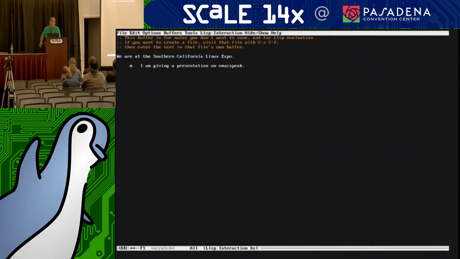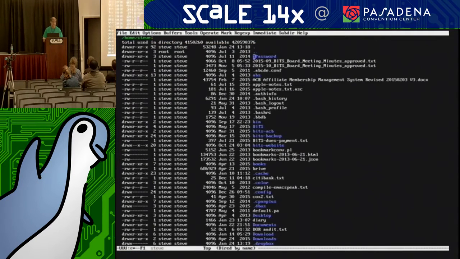But I think another thing I'd like to show you is Dired. Now, remember, that's the directory viewer in Emacs, right? So for me, I can do Control-X followed by D. Dired, directory, colon, tilde slash. Okay, and then if I just hit enter for that current directory, my home directory.